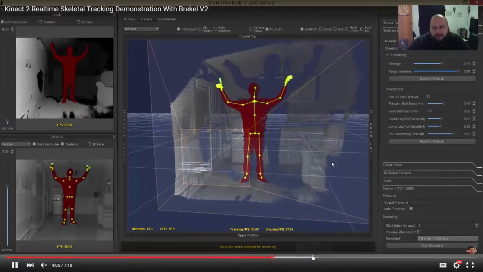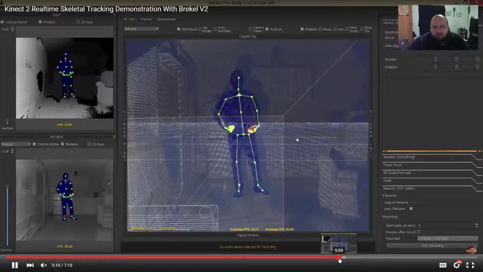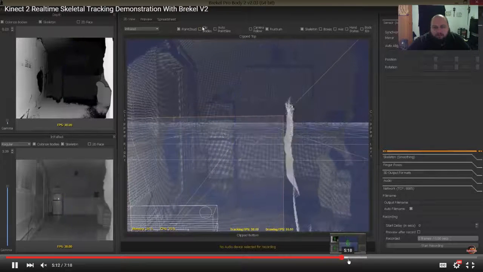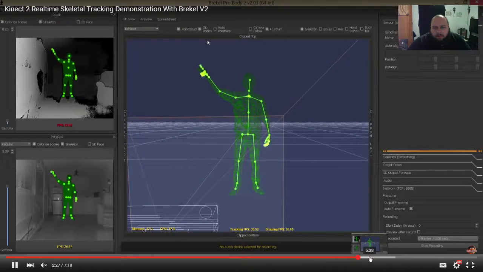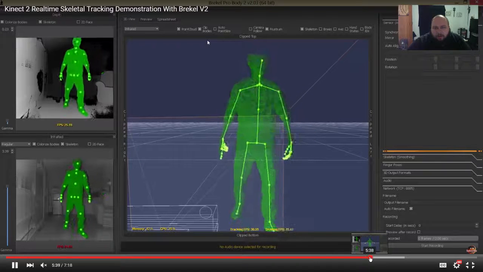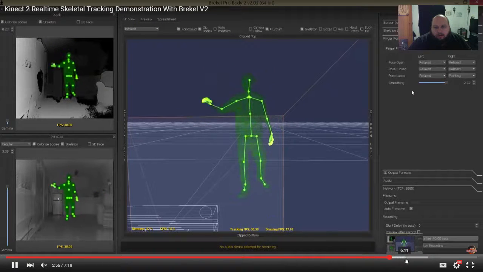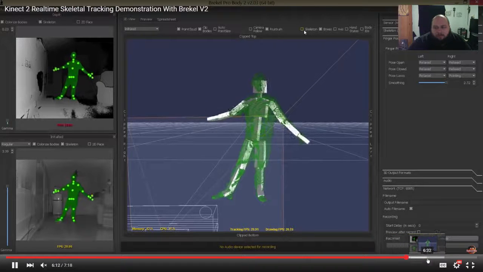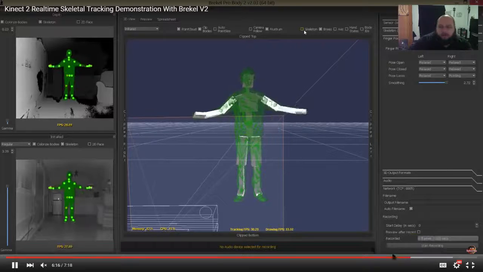Let's see if he has that in here. Yeah, it's in there. That's the block tracker.